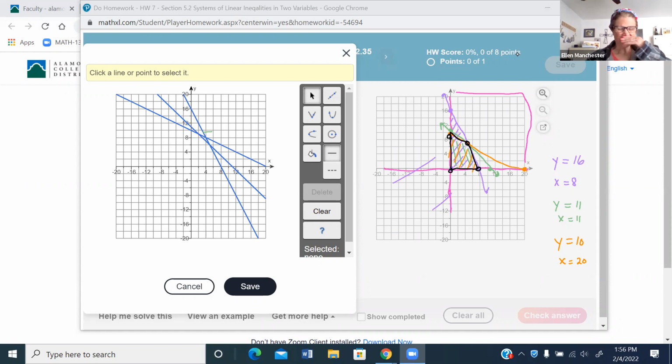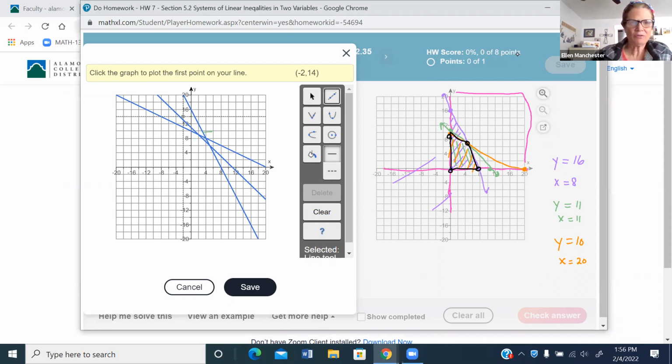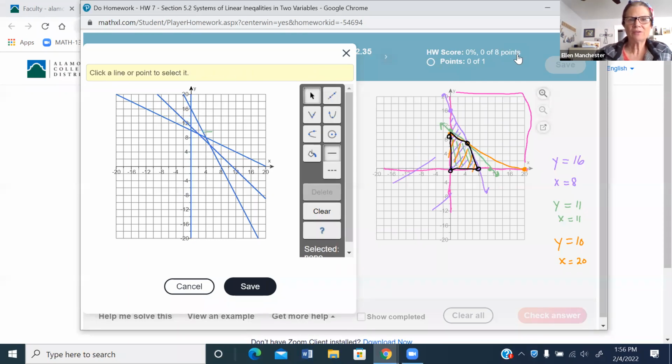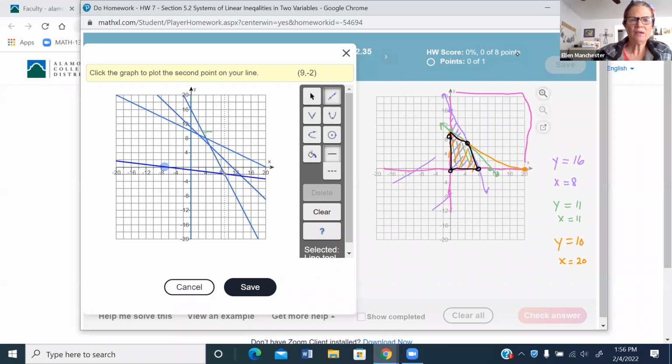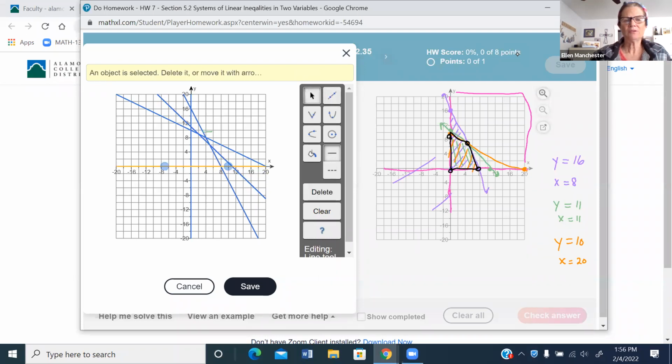Okay, so what's the one thing that I didn't do? The first thing I should always do, and I am very sorry that I did not do this, is set my Y and X is greater than or equal to 0. I've got to set that parameter. If I don't set this and I try to shade, it's going to shade all over. So make sure, it was a very bad example, make sure that you do this X and Y is greater than or equal to 0 first, and then do your lines.